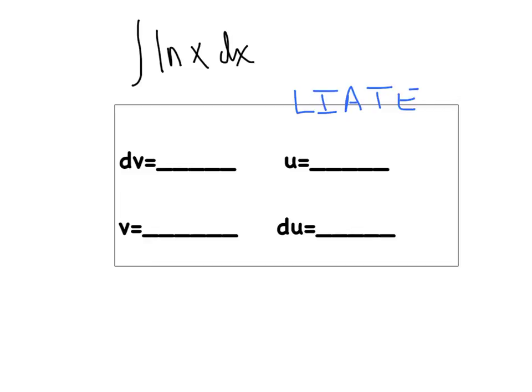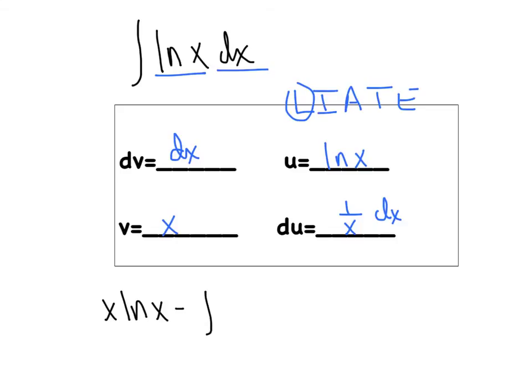So what are we going to let u equal? Well, start right there with the L. u is going to be the natural log of x, so its derivative is 1 over x times dx. What's left over? What are you going to let dv be? That's going to be your dx. You'd already used ln, so dx is the only thing that's left. If you integrate both sides, v equals x. According to our rule, u times v minus the integral of v times du.